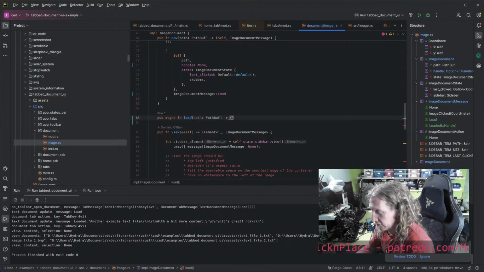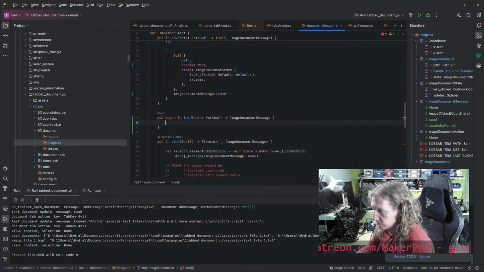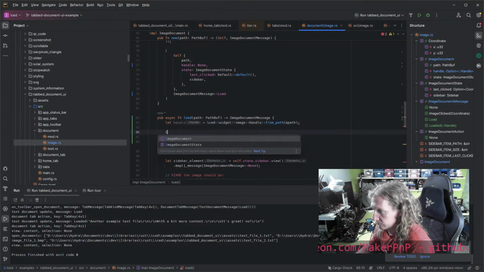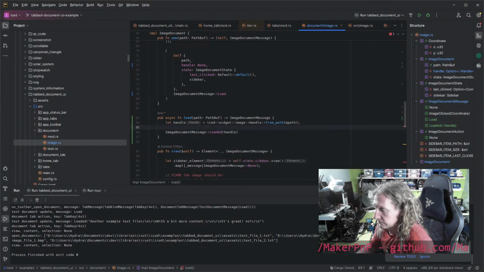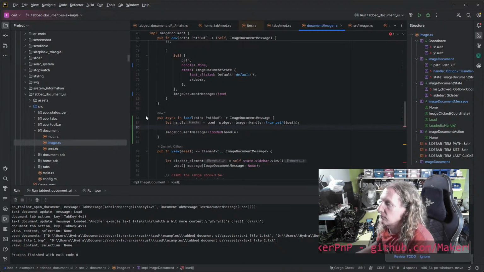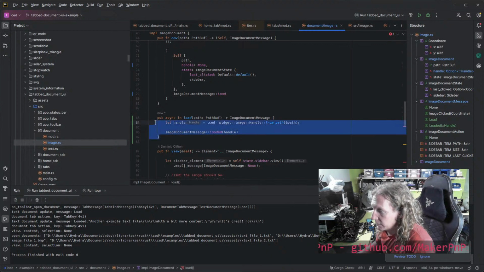And it's supposed to be returning image document message, I think. With the handle. And then in here we could call async functions if we wanted to.